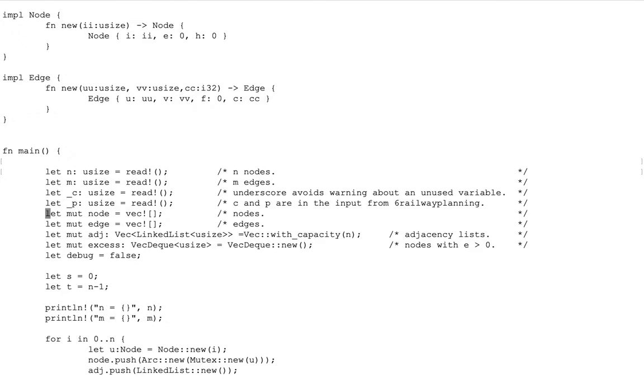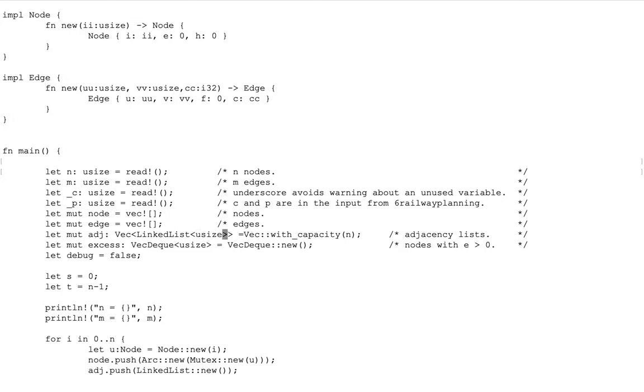Okay, and then we have an array of nodes and an array of edges and an array of adjacency lists. So to create the adjacency list, it is a vector of linked lists of unsigned integers.